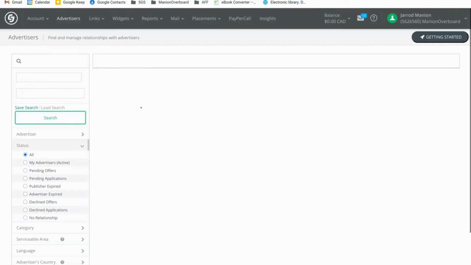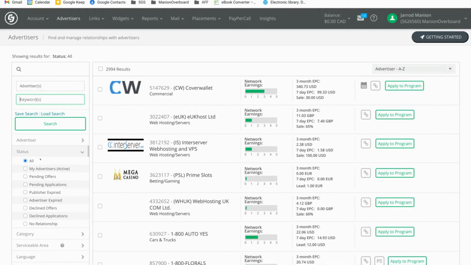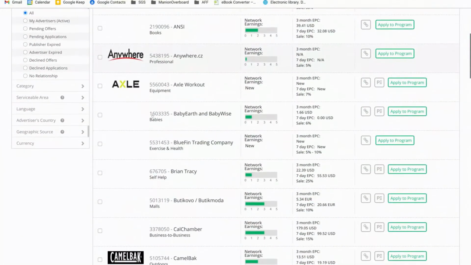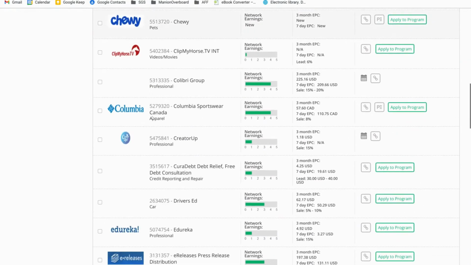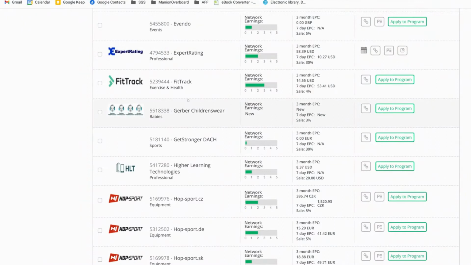In Commission Junction, you've got the option to actually look for keywords and look for things that you specifically want to specialize in. So for this, I'm going to look into training and see what comes up. And I do already have access to a whole bunch of these sites or these offers.